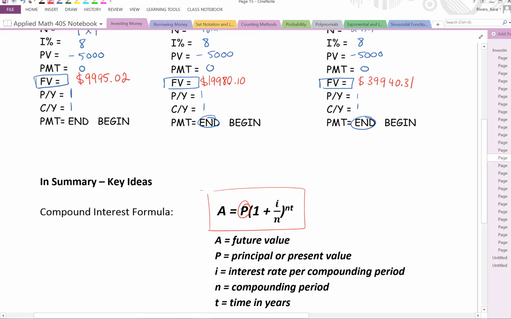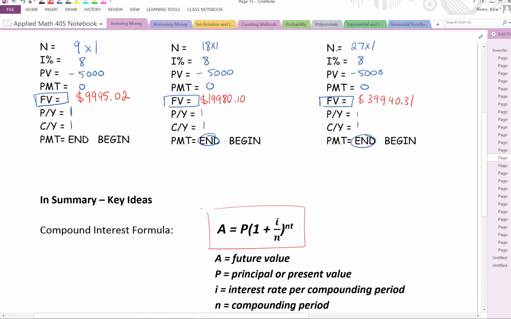Well, it's a lot harder to rearrange this formula than it is our simple interest formula. So with the TVM solver, all you have to do is highlight something else that you're trying to solve for, like we did for N, right? If we were trying to find N here, that would be your payments per year times time. So that would be a lot harder to do with this formula as opposed to doing it with the TVM solver.